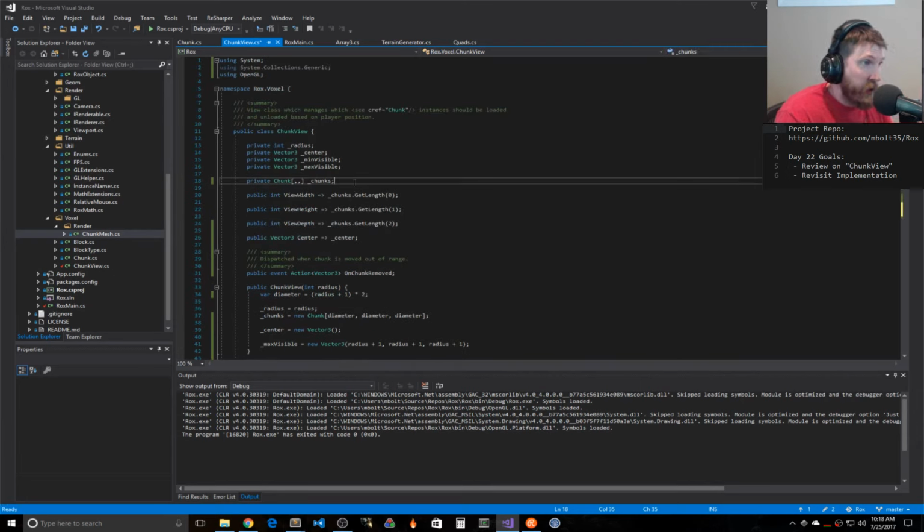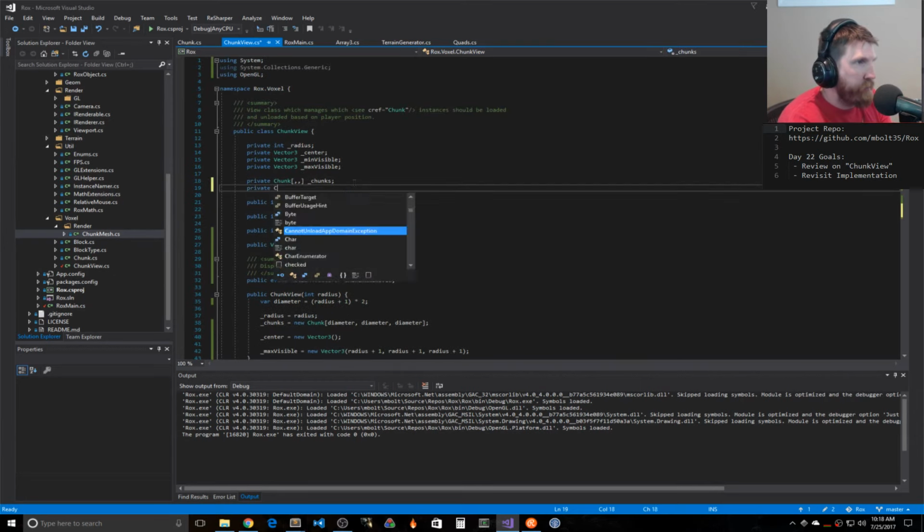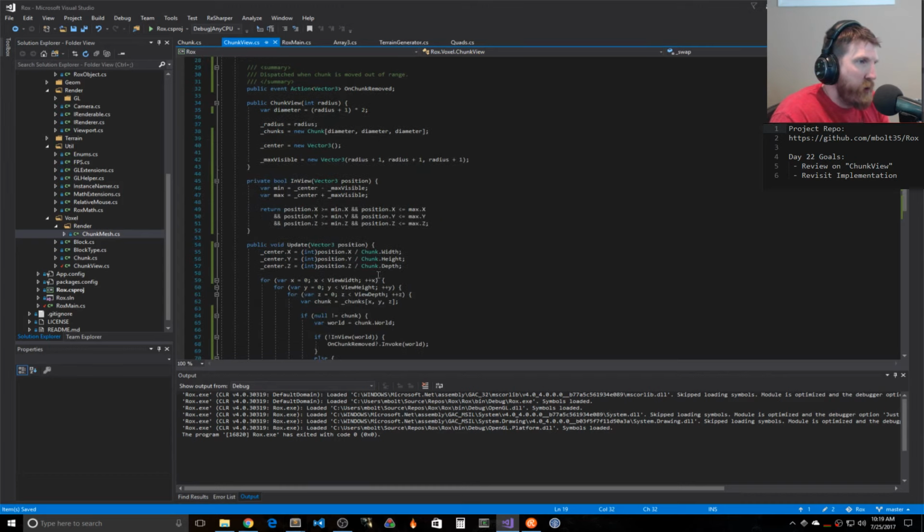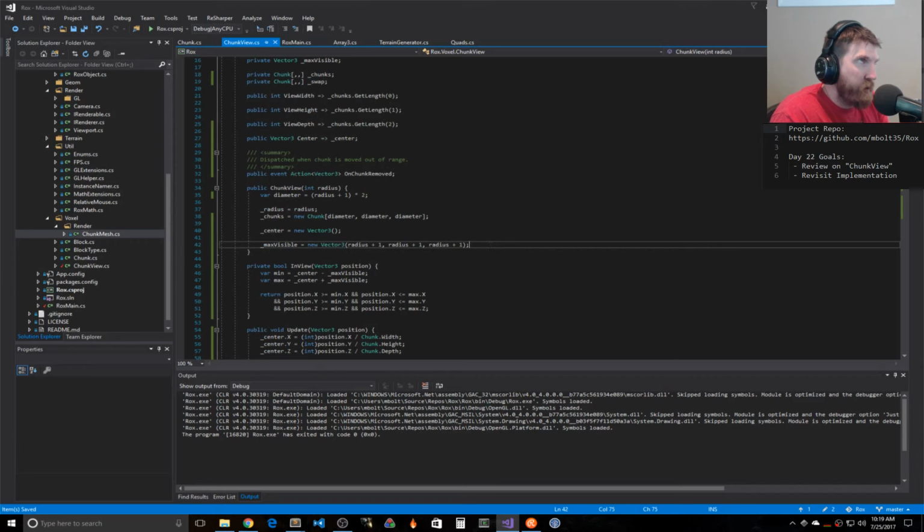we'll need a swap. And this will be our little temp. We'll just call it swap. The reason why is because things can shift around while we're modifying it, and that's not good.